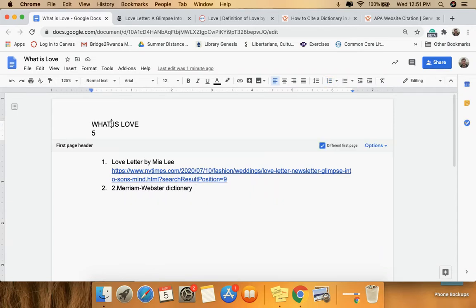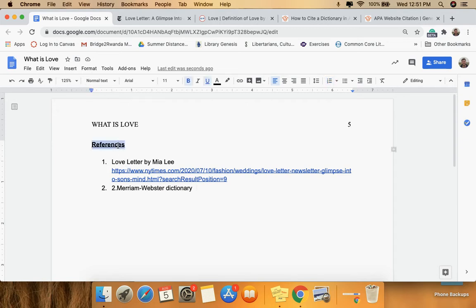The first thing you need is your header, okay, needs to be in size 12 font in Times New Roman. So I'll go up here and just change that to Times New Roman. It needs to be in all caps. It shouldn't be bolded. If yours is bolded, if it looks like that, that's not good. Make it so that it's normal. And your page number needs to be in the top right. So usually the reference page for a 5-paragraph essay is probably on page 4 or 5.